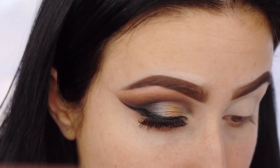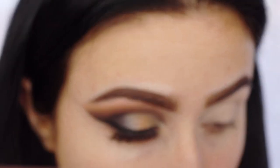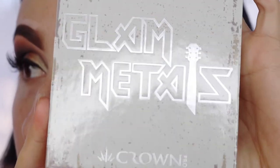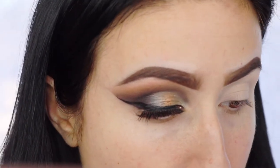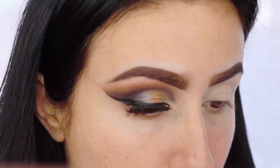For the eyeshadow today, I did get my BoxyCharm box. So I'm going to go in with the palette by Crown called Glam Metals that they gave everyone in the box. And these are the colors. And I'm also going to use a palette that I got in that BoxyCharm box last month. And this is their Pure Beauty.